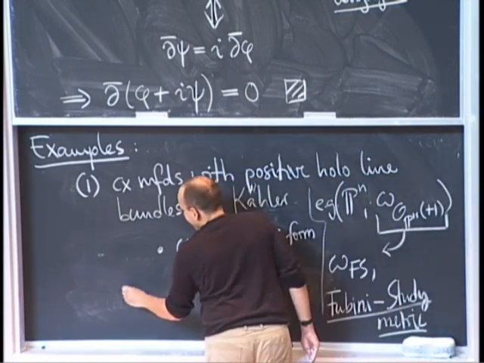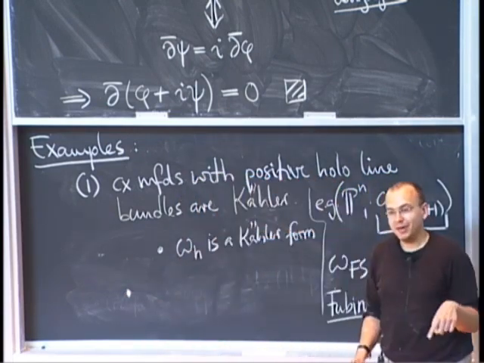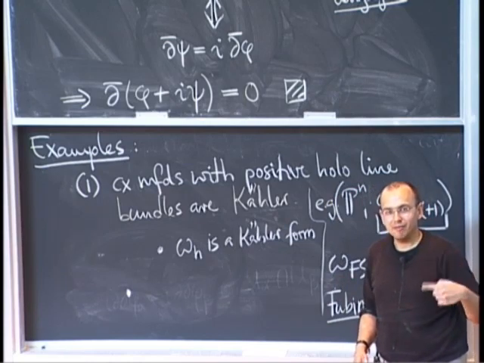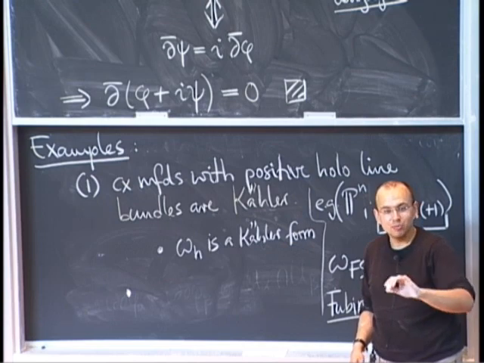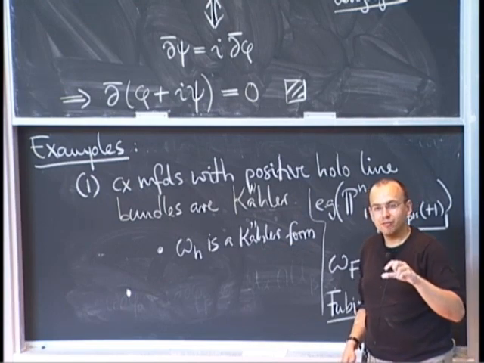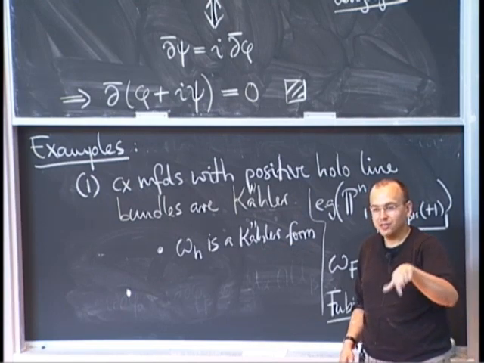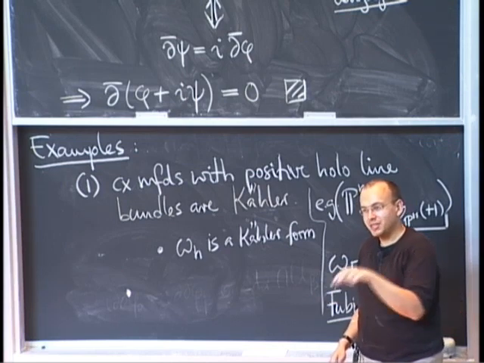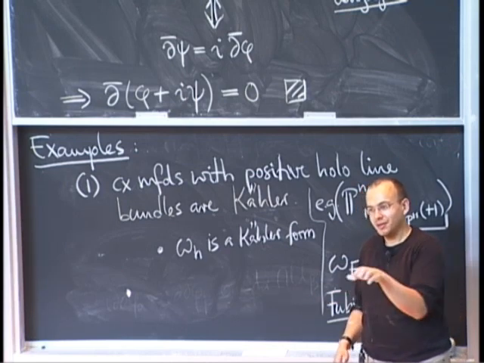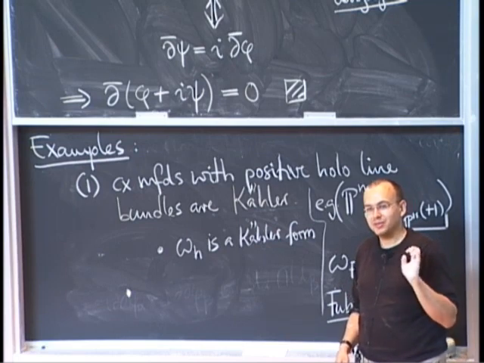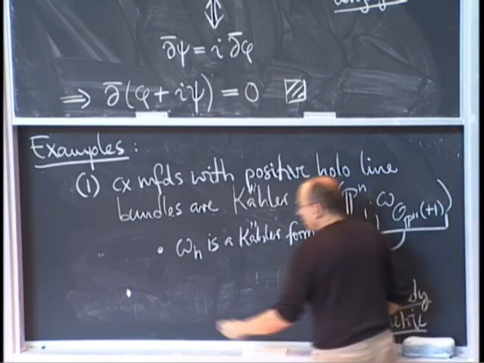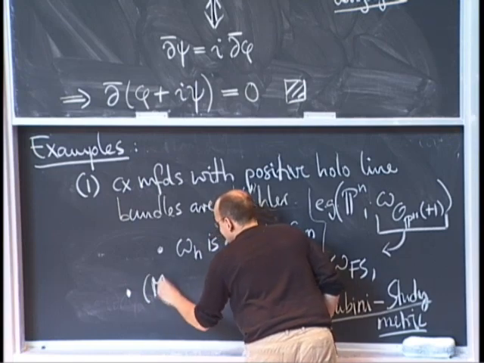But then, on the other hand, if the manifold is compact at least, then by Kodaira embedding, if I pass to sufficiently high tensor power, I get an embedding into projective space. So I can pull back the Fubini-Study metric under this holomorphic embedding, and positivity is preserved under holomorphic embeddings. So I can pull back the Fubini-Study metric, and that's going to give me a Kähler form also, at least if M is compact.